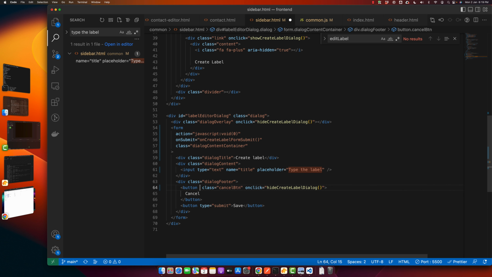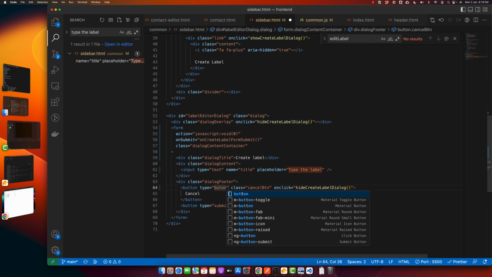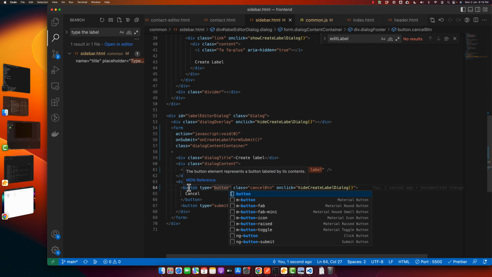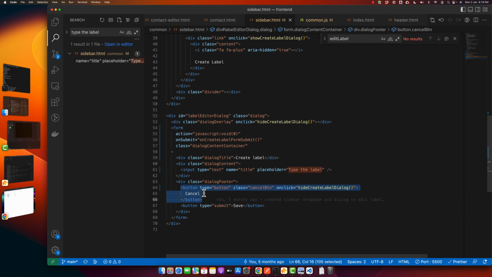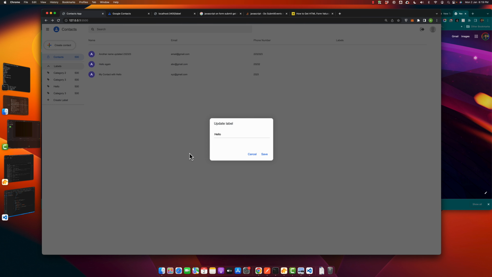So we don't want to trigger the on submit event if user clicks on that. For that, I have to specify the type of button. The type of button should be button. In this way, form will understand that it will not trigger on the click event of the button. So let's try again. So if I click on that, if I cancel, it should not insert that category. We can see that that category is not inserted. That means the issue is resolved, but the other issue is still there.